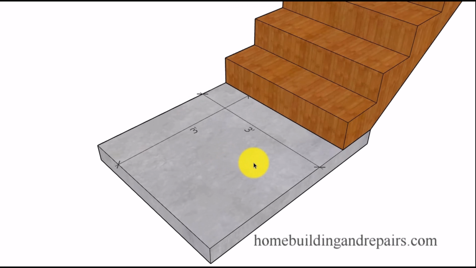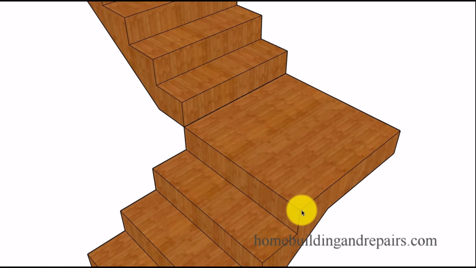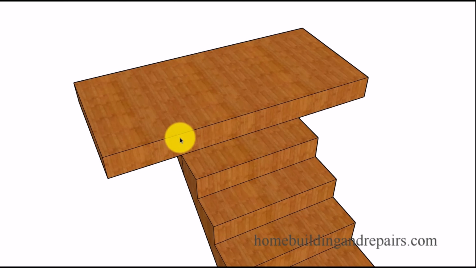If you live in a home, single family home, or a building with an occupant load of less than 50 people, then 36 inches by 36 inches, 3 foot by 3 foot at the bottom will be a minimum. The stair width is 36 inches wide, 36 inches deep. And at the top, you would need the same distance, 3 foot minimum, 3 foot in depth. It can be bigger, just can't be smaller.